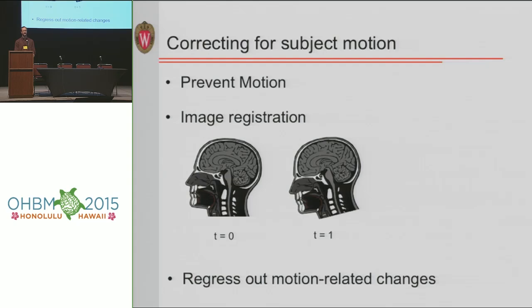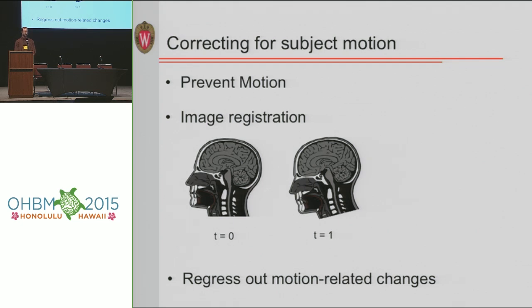Well, the best way, of course, is to try to prevent motion in the first place. You can try to pad the head, try to restrict the movement as much as possible. But even with that, we're going to see some sort of motion in some subjects. It's just inevitable, in my experience, that we see some motion.